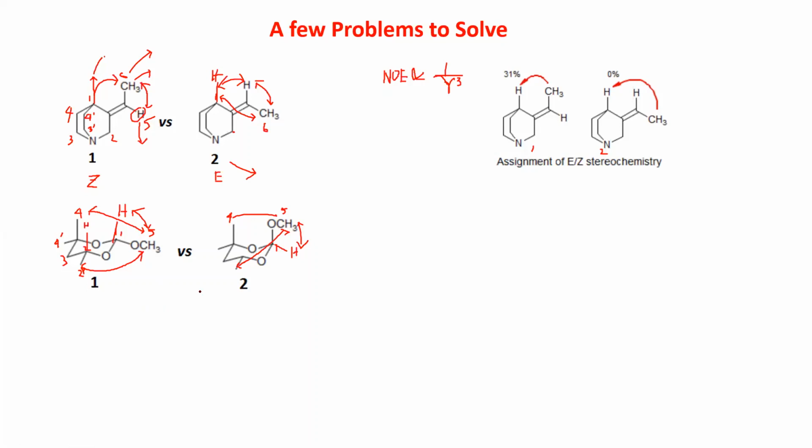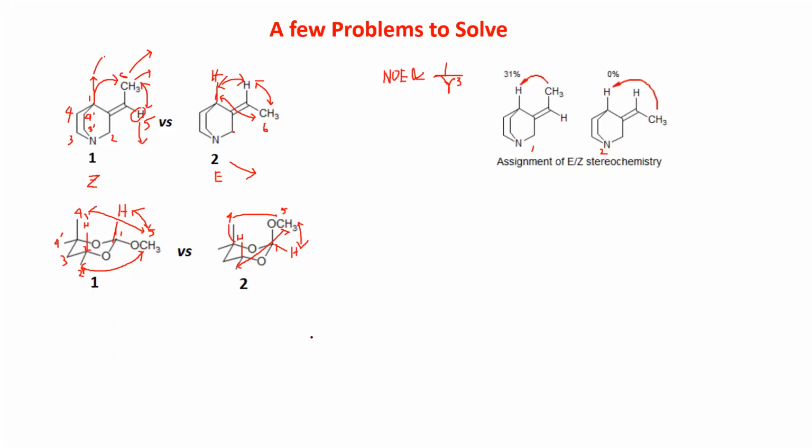4 and 2, sir, 4 and 2. See, the position 2 is fixed for both the compounds, and position 4 is fixed for both the compounds. So there is no impact you will see. Whatever impact there is will be the same for both the compounds. Are you getting what I'm telling?